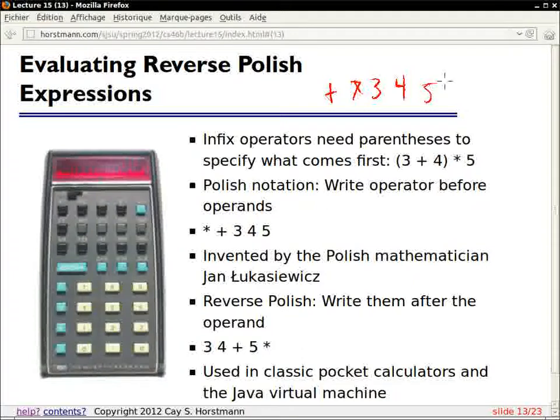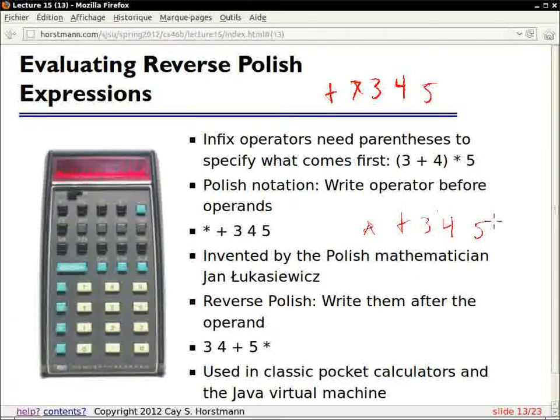On the other hand, if they wanted to add the 3 and 4 first, they would write plus 3, 4. And then they say, oh, we want to multiply the entire thing with 5. For you, it's strange because that's not what you're used to. But believe me, the children in that alternate universe are happier than you are because they didn't have to learn about parentheses.